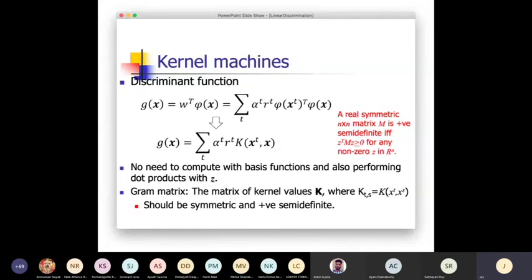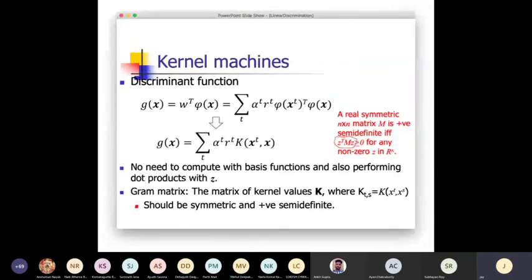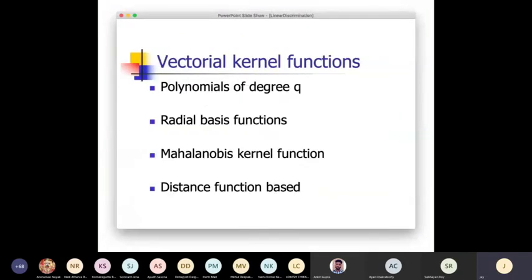It means that if you consider any feature vector, and if I compute this particular thing, it is similar to a quadratic term with respect to this particular product, then these values should always be greater than or equal to 0. Now, this is positive semi-definite. If it is strictly greater than 0, then it is positive definite. Otherwise, it is positive semi-definite. So that is the property this kernel matrix should satisfy. Also, it should be symmetric, and it needs to be provided when we do this.